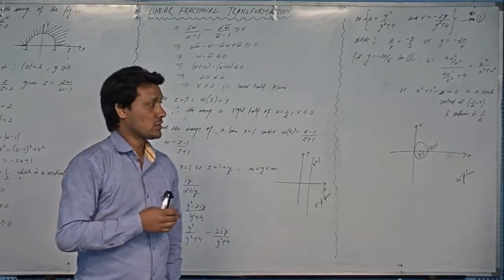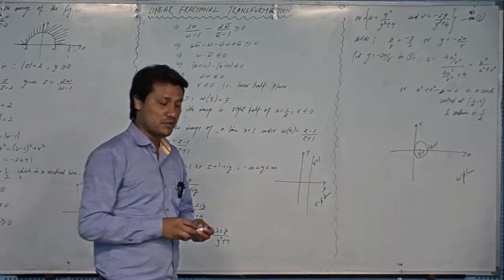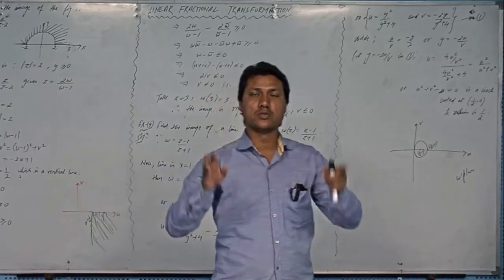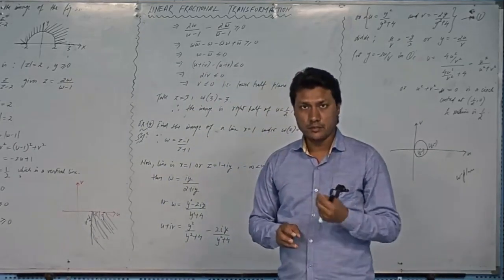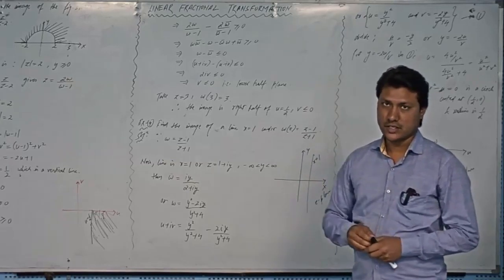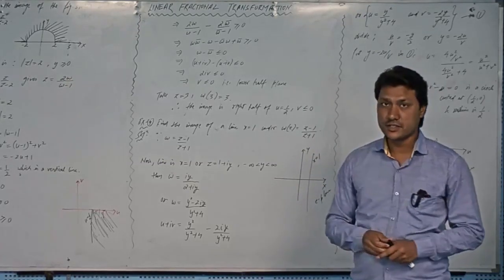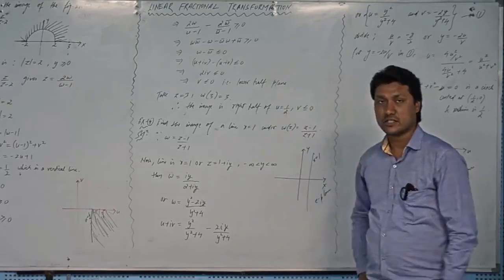And the case with the circle is different. A circle is mapped to a circle whenever there are no poles which lie on the boundary of the circle, and whenever a pole lies on the boundary of the circle, a circle is mapped to a line, right? So you have to remember these facts, and these are the amazing facts supported by this linear fractional transformation.